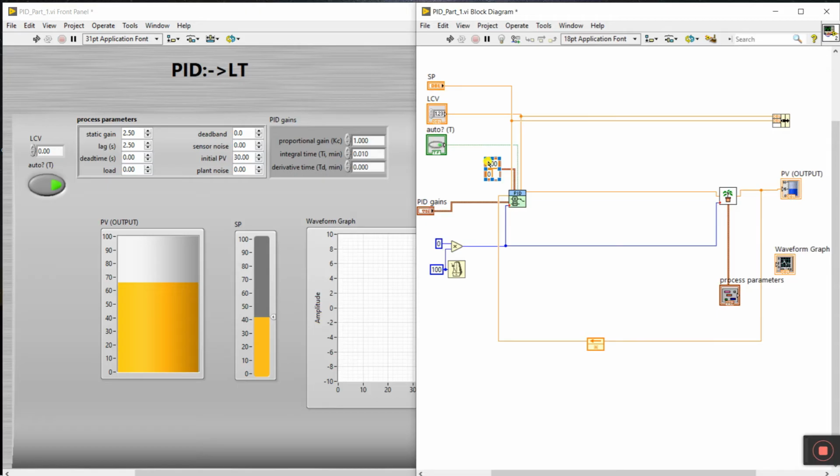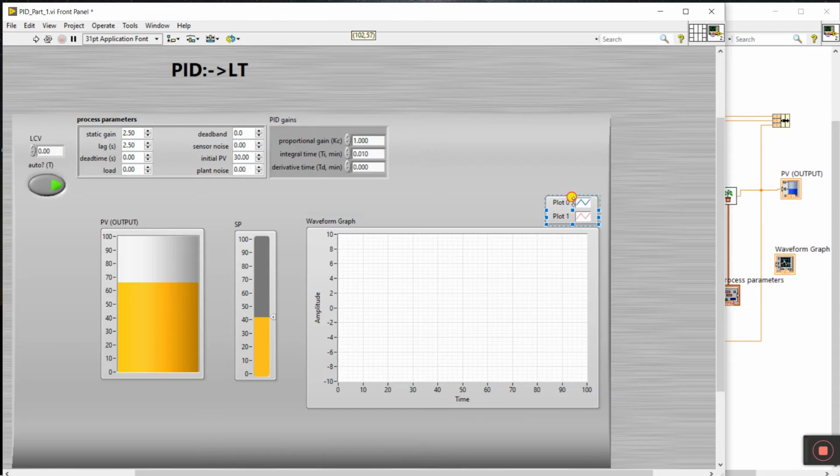After that it is going to work and control your valve as per requirement. That's why feedback is very important. This is the last one, we need to click and connect to this one. Okay, all done.